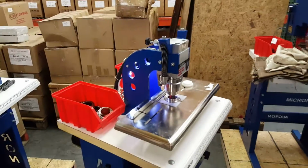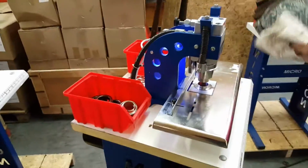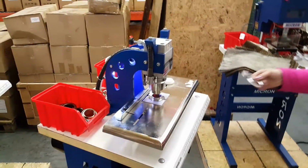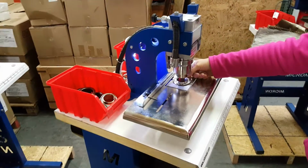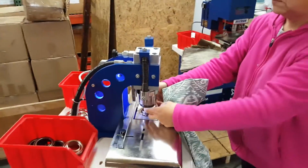Good morning. This is the MH-5 fastener attaching machine. It's hydraulically powered. All you have to do is connect it to an outlet. And we're going to be setting our 1.5-inch number 12 curtain grommets into various materials.